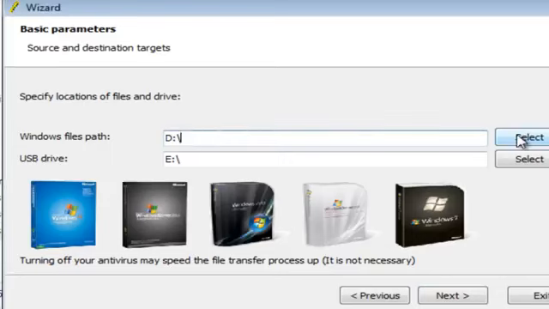Here it's telling you that you have to select where your folder is. For example, the Win 7 folder where you have actually copied all your DVD files, Windows 7 or Windows XP or whatever, and the USB drive. Here you have to select which USB drive, and after you say next, a window will come which will tell you whether you want to make it Windows 7 or Win XP or whatever, or Windows 2003 and so on. So it's very easy. You can figure it out yourself. Just download the software and you can do it.